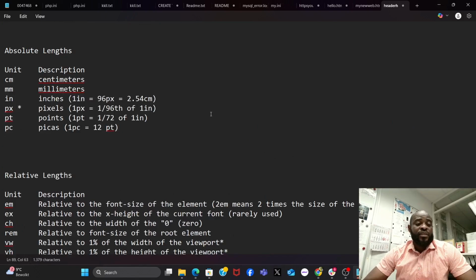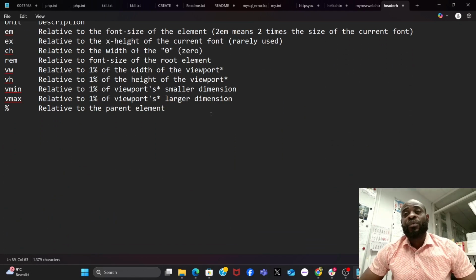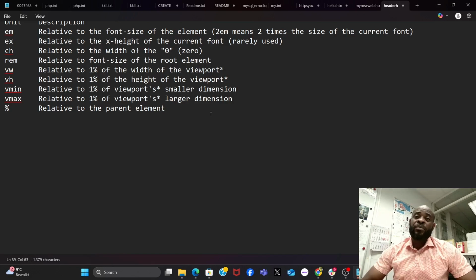They are recommended, and absolute lengths are not always the best, but it doesn't mean that you cannot use them. So let's move back to our website to see how we can implement some of the things we have learned, and see how to use some of these units and color usage.